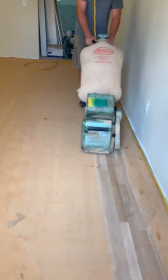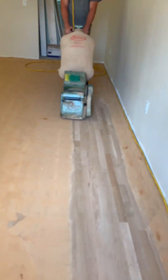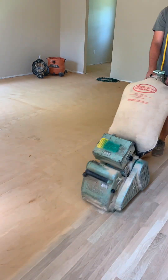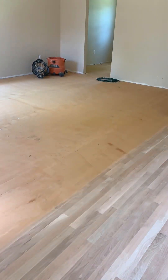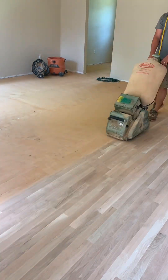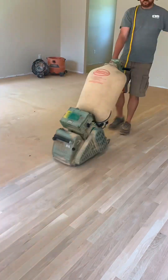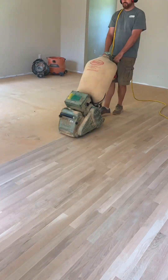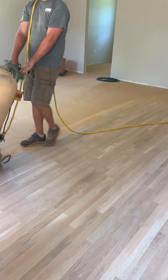You saw me filling the floor. I'm using a product made by Woodwise — it's their white oak wood filler. I trowel filled the entire thing after rough sanding. Now we're doing a fine sanding and sanding back off all of that filler, getting the floor as clean and as flat as we can get it, in preparation for doing a natural seal coat.